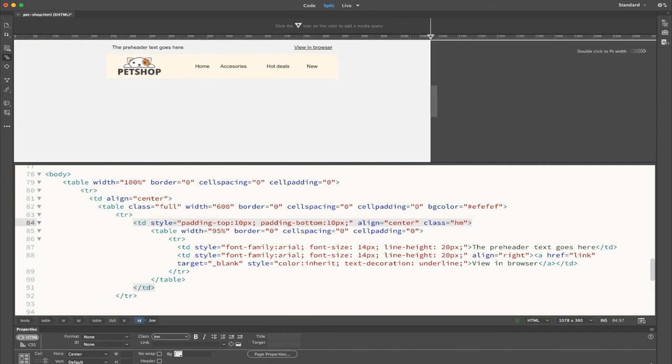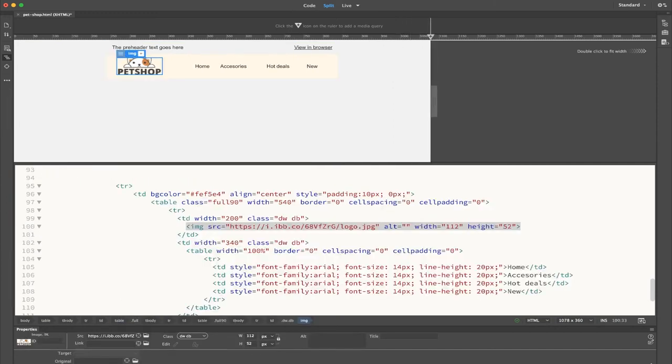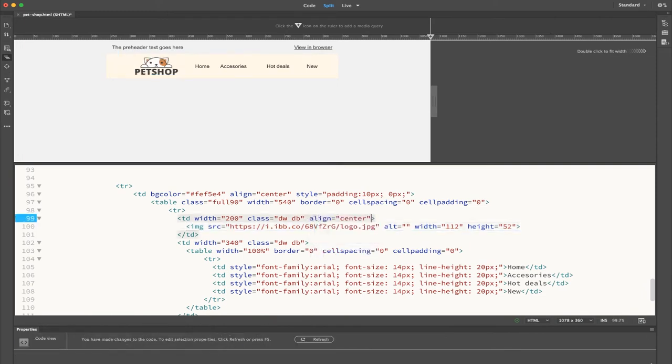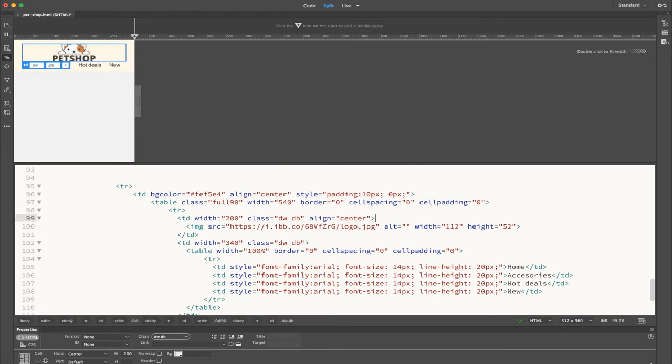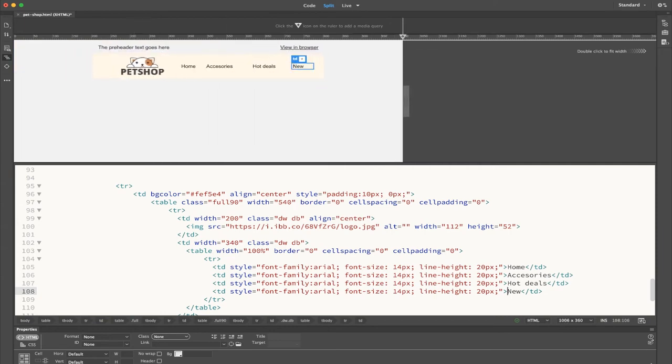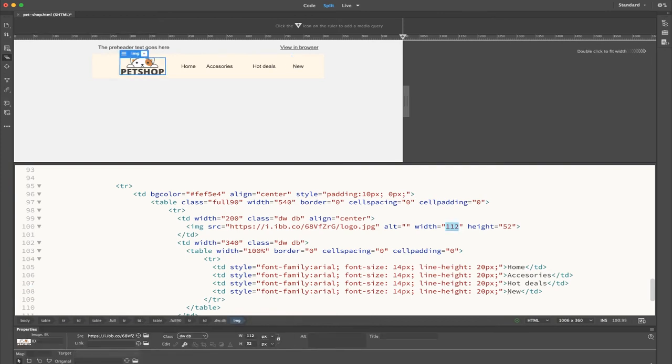But the problem is, on desktop, what I was trying to explain is, if I come in here and say align center, it's going to move this logo from the left. However, it does what we wanted to do on mobile. So we're going to stay around the 300 mark. Yeah, so the logo is centering, great. But now we've got a problem on desktop because it's now moving out here and leaving this weird gap, which you don't want. So to fix that, you need to think of what the image size is.